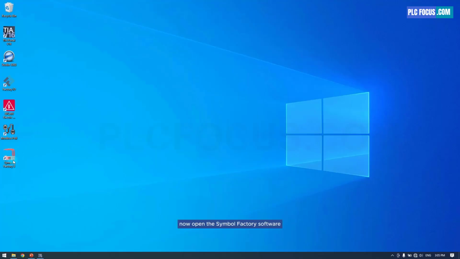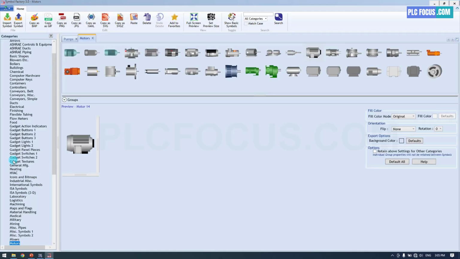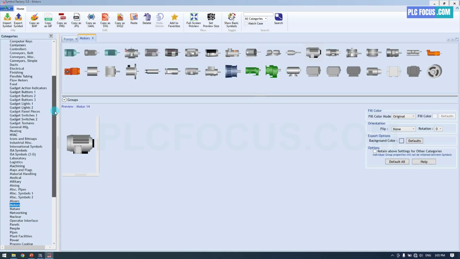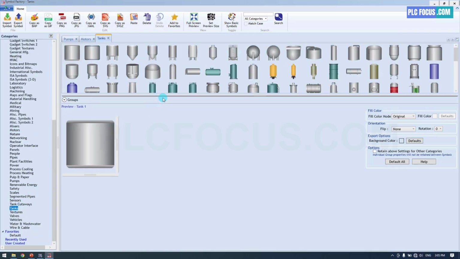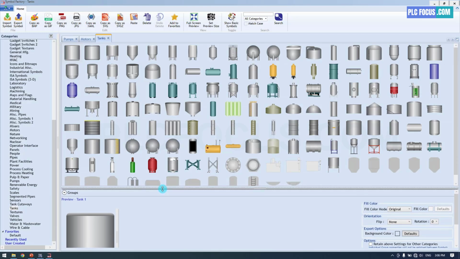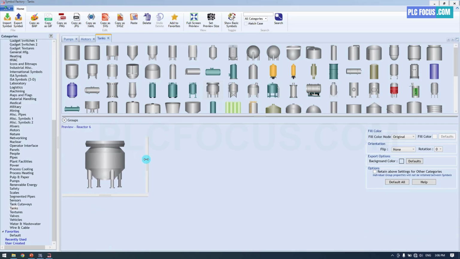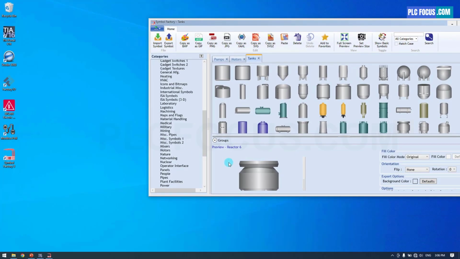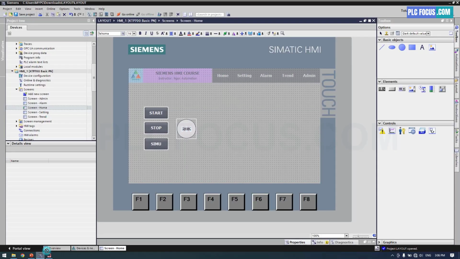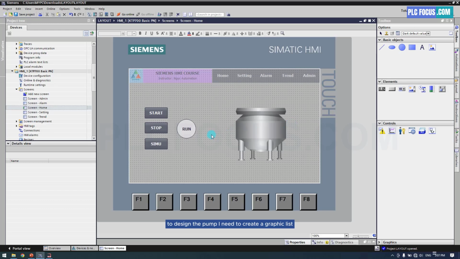Now, open the simple factory software. Drag and drop the tank onto the HMI screen. To design the pump, I need to create a graphic list.